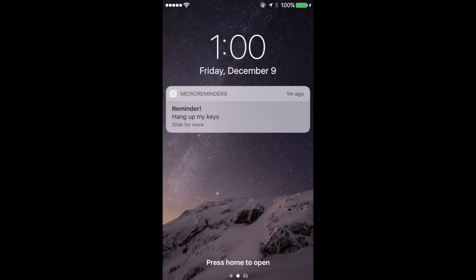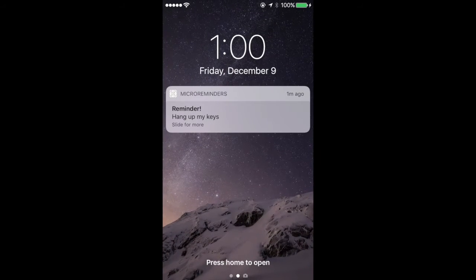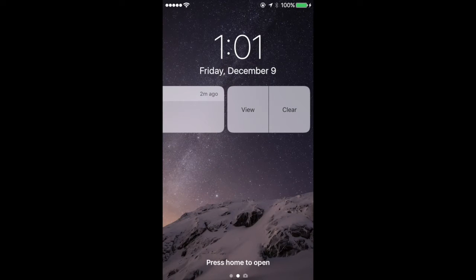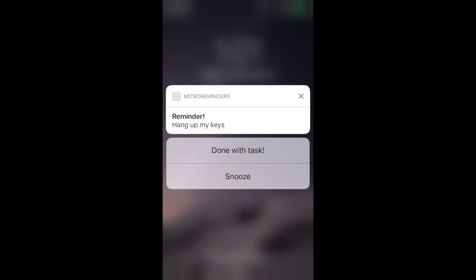So here you can see the notification, hang up my keys. If you remember carefully, that was actually one I marked for the living room. Full disclosure, I also have beacons in the living room, and it was not the kitchen one that triggered, but in fact the living room. But you can see if we swipe over, you've got a couple options. View or clear, right? iOS 10. If you go in here, you can either mark the task done or you can snooze it. If you snooze it, it goes back into the pool of available tasks and the notification disappears.